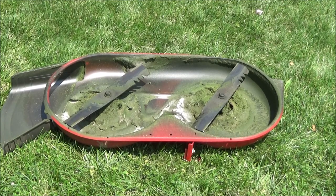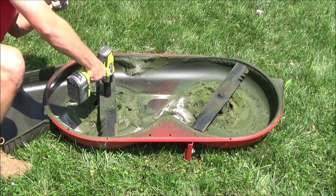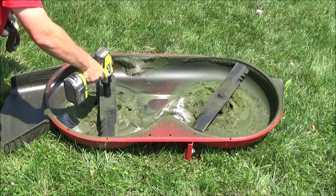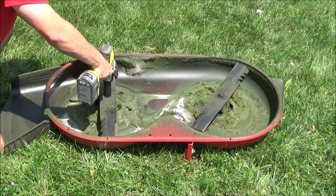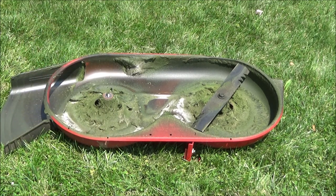Taking a look at things, my deck is definitely overdue for a good cleaning. But before we get to cleaning and painting, it will make things a lot easier if we go ahead and take the blades off first. I'm going to show you two different ways you can remove your blades based on what tools you have. The first way is with an impact wrench — this makes it really easy. Just grab the blade with a gloved hand and remove the nut. Mine takes a 15/16ths socket and of course it needs to be an impact socket.